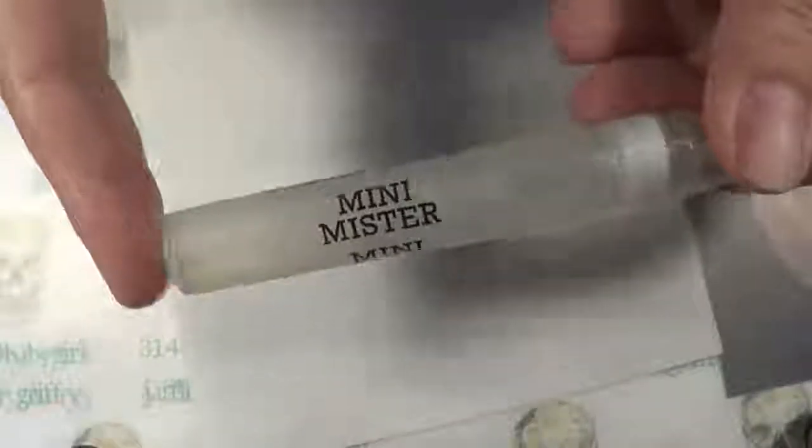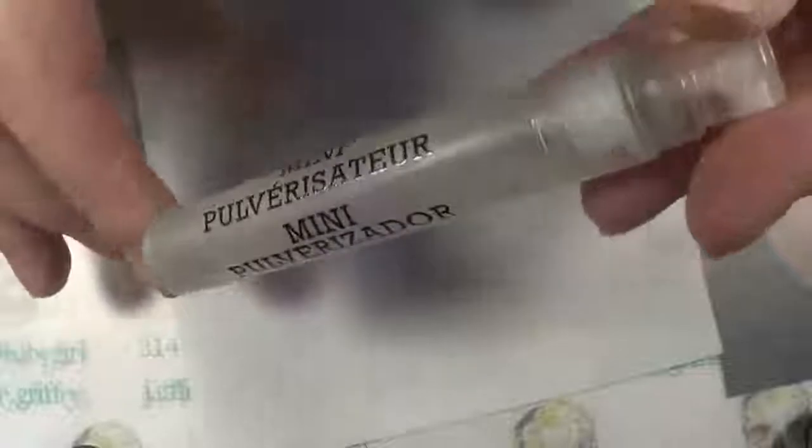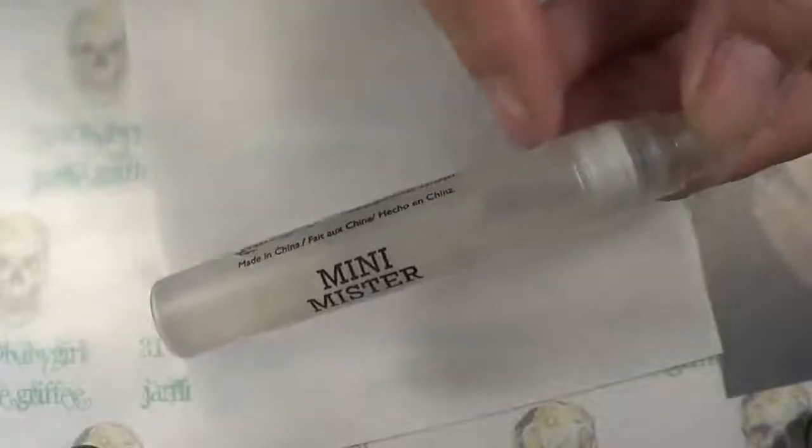Okay, so the blending solution I mixed. This thing was full of isopropyl alcohol, 91% from Walmart. This is a mini mister. You can get these online. I got mine from Amazon. It comes in a pack of three. The alcohol I had all the way up to here, about right there. And then I took this little dropper and I added four little tiny drops of glycerin and mixed it. And that is what makes your blending solution.